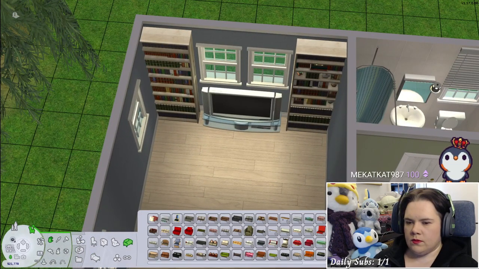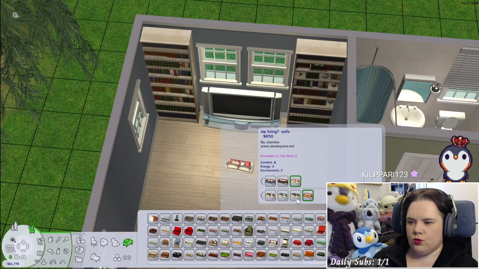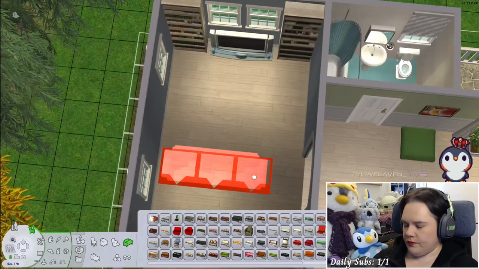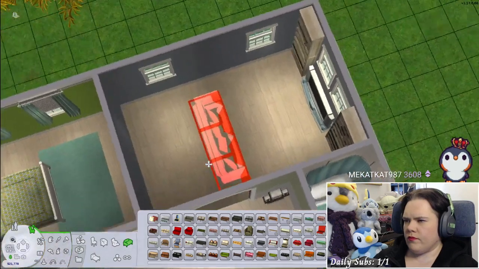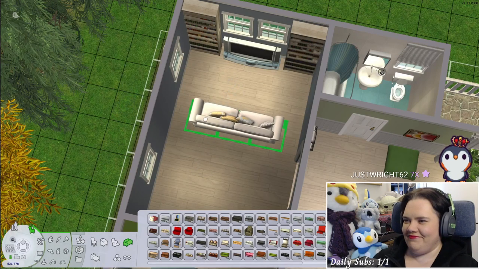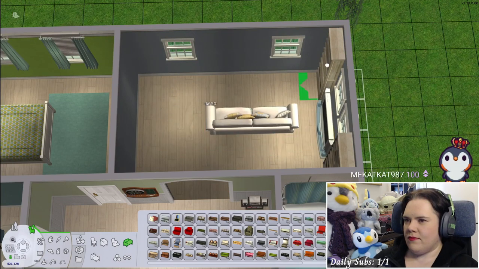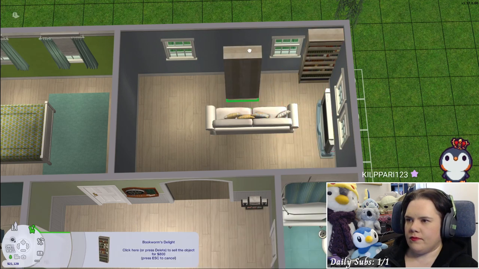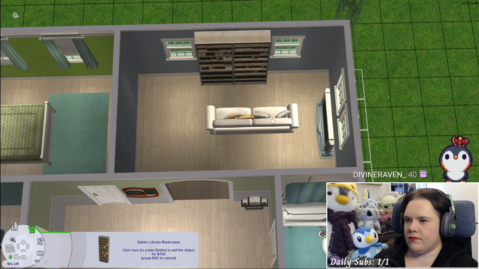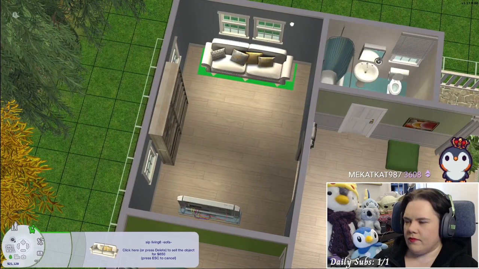Couches. They still have some money left. Oh, let's give them a nice comfy couch. Pick one of these. Oh, that's gonna be awkward. Change plans. Maybe there?